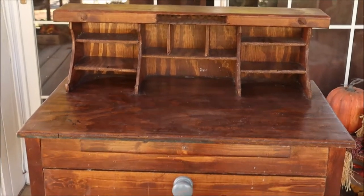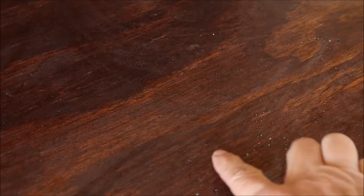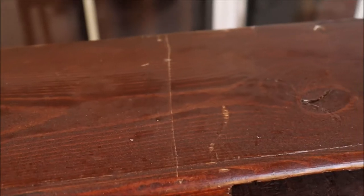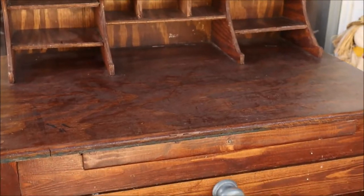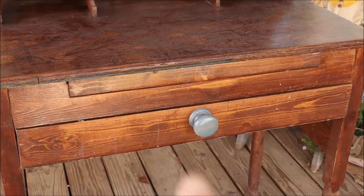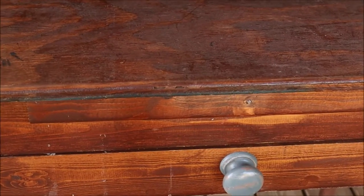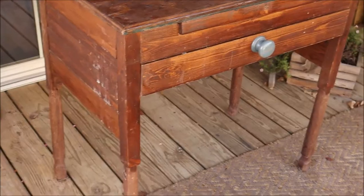Here is a look at our little vintage desk that we found on Marketplace and I'm so excited. This was definitely handmade, most likely by someone who had never really done woodworking before, so it has so much character to it. You can see there is a lot of water damage on the top — the finish has turned that milky white from water damage. It has its share of dings and scratches and I just think that adds to the character, but it does need a little help. We have this one drawer and then there's a little slide-out thing. I'm not sure what it's for, and the knob for that is missing. We're going to see what we can do for knobs and give this little piece some love.